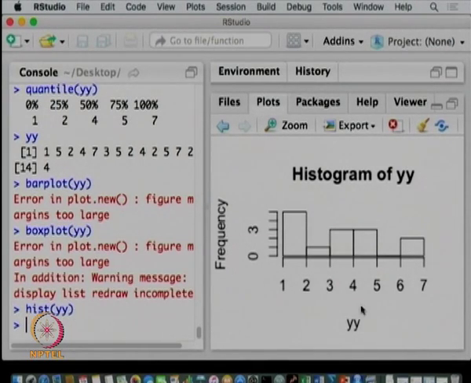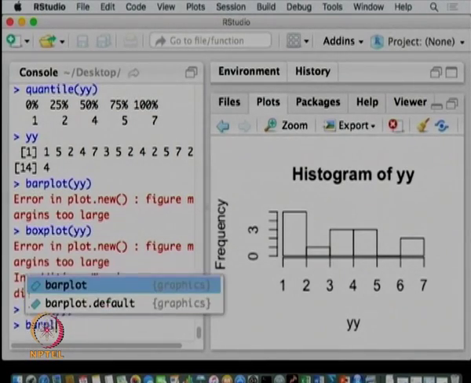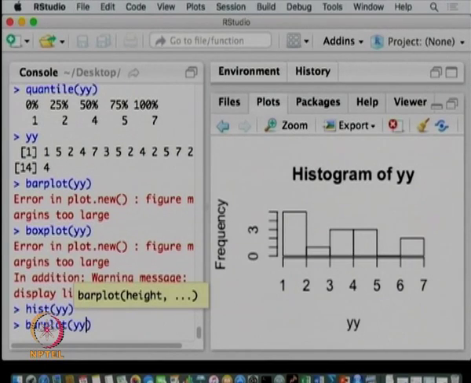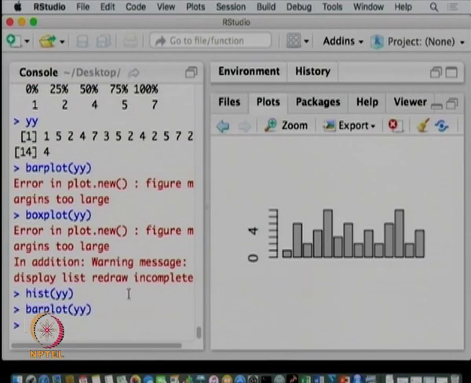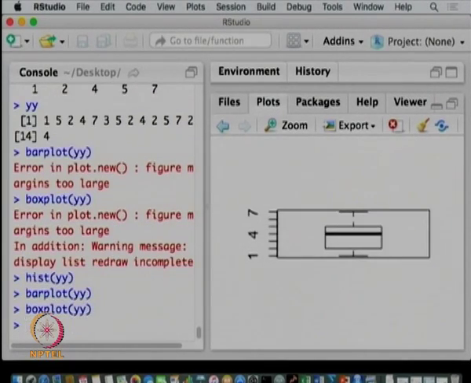You see histogram of YY will give you this particular distribution. It conveys the message you have a peak here and another peak here and then one corner data here. Okay. Let us see again if I could plot the bar plot here. So, this is your same plot plotted in bar plot manner. We can also do the same thing for box plot. Okay. So, this is the box plot, okay, with bars.